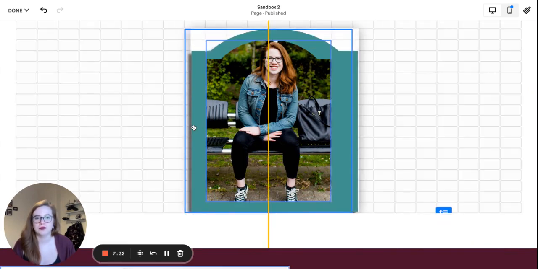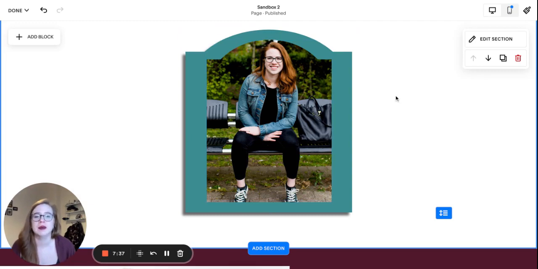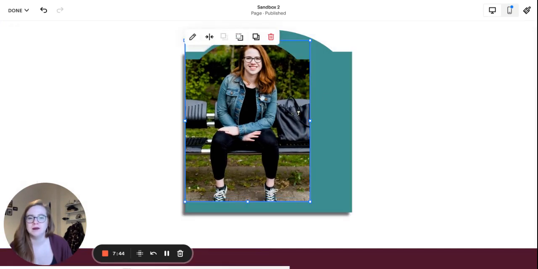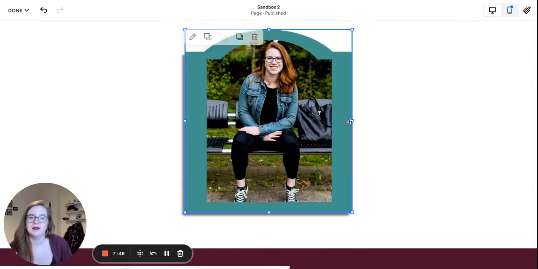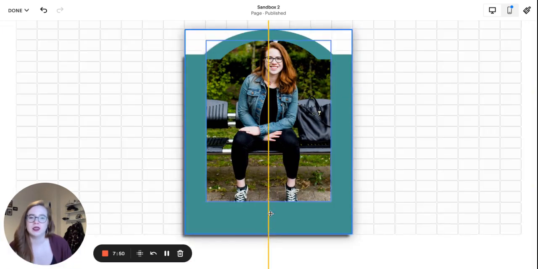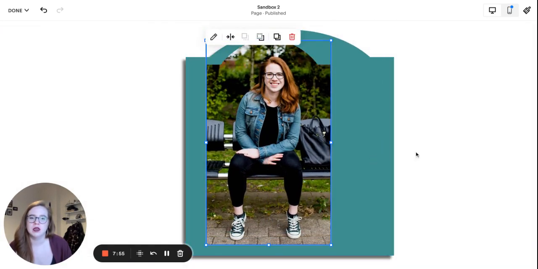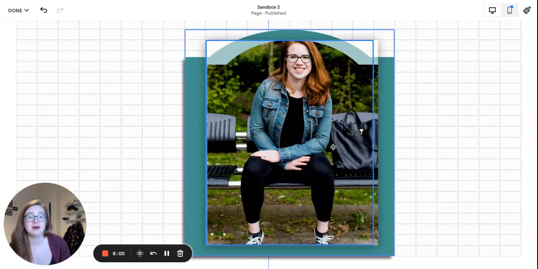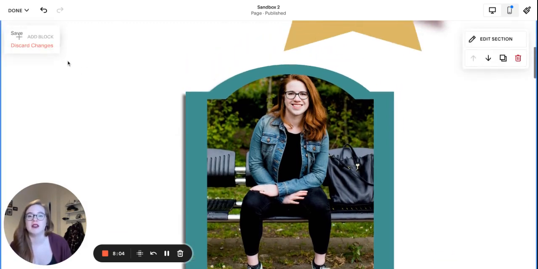So, okay, so just playing around with that. Like, it's not perfect, but it's kind of the vibe. And then, or we can go a little bit over to the side here. Maybe not quite that far over to the side. And what I'm going to do is just mimic this, make this a little bit bigger. And then, I don't know, I'm just playing around here, but what I'm getting at is that I can then add other blocks onto it.